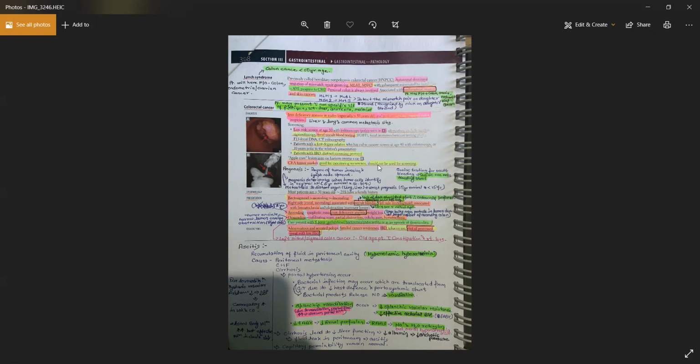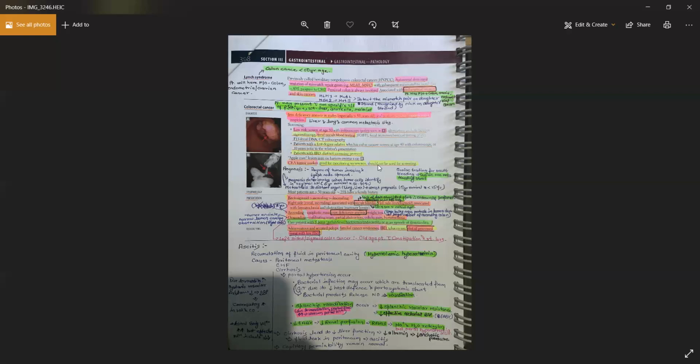If it is in the ascending colon, then the bleeding symptoms will predominate. If the tumor is in the descending colon or in the sigmoid colon, then the obstructive symptoms will predominate, right? What are the risk factors associated with that? The presence of any family history, inflammatory bowel disease, or any kind of adenoma, any history of smoking, and a diet which is low in fiber and high in fat and red meat. They all are risk factors.